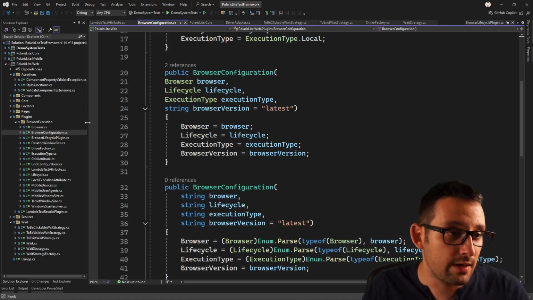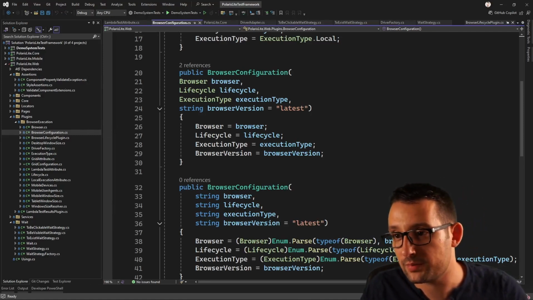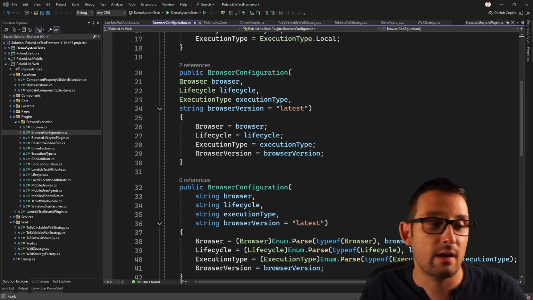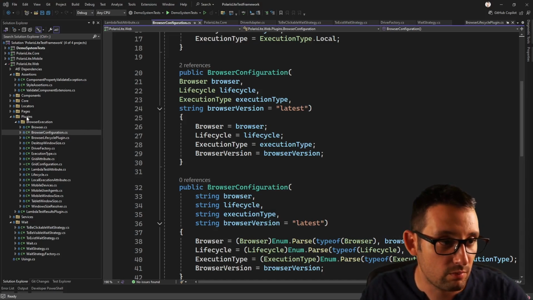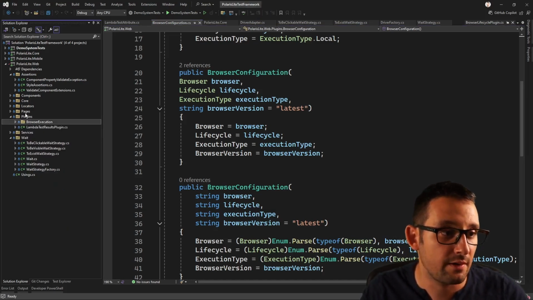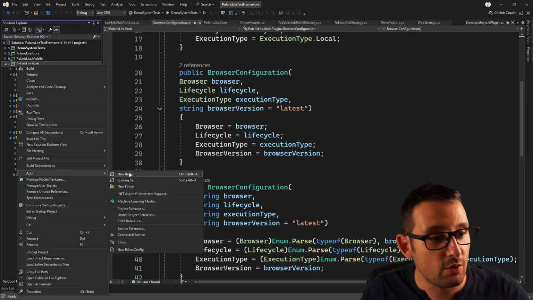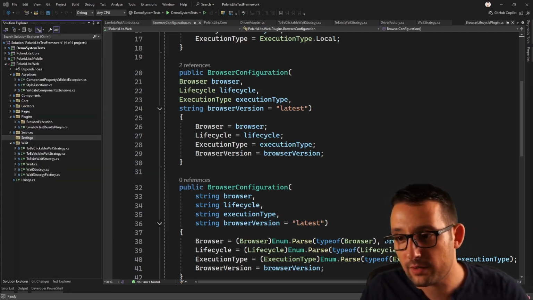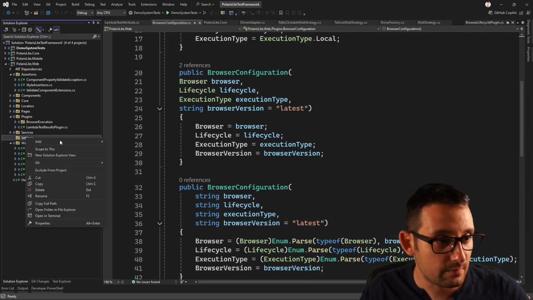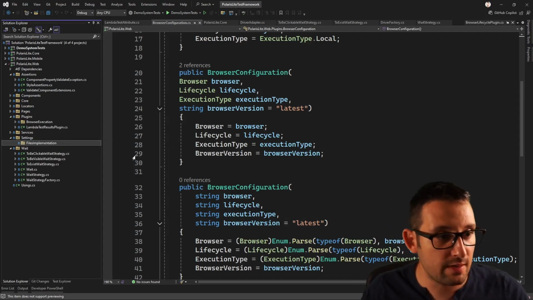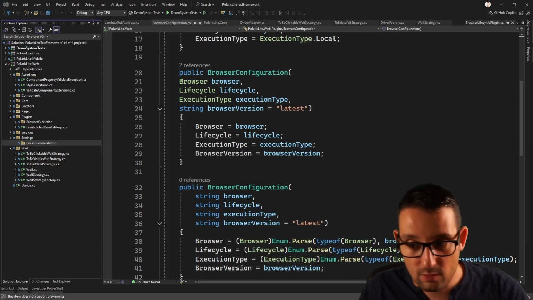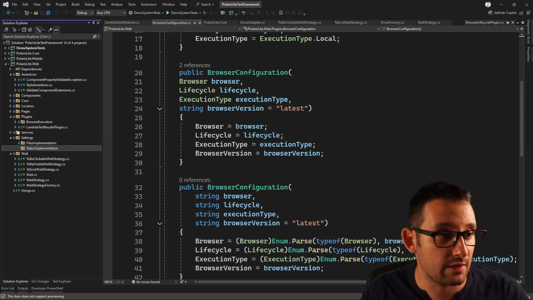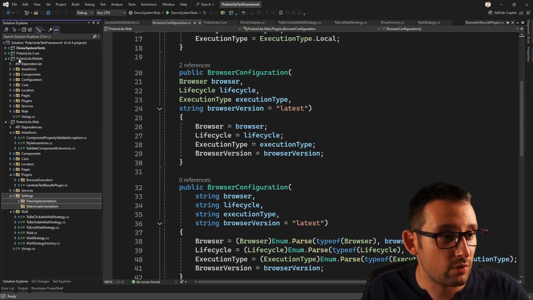Right now, in order to skip some problems with the refactoring, I will leave the browser configuration. I will leave those classes here. Instead, I'm going to create a new folder here called settings. And in this settings folder, we're going to create two namespaces. The first namespace will be file implementation, and one more for the version that we're going to use now, static implementation. We're going to do absolutely the same for the mobile.